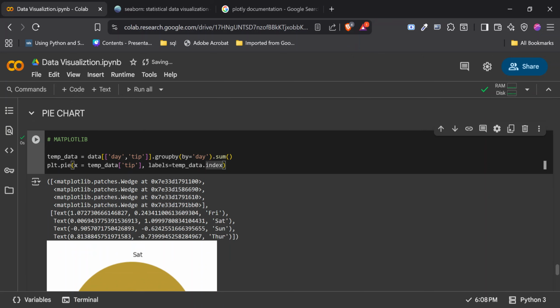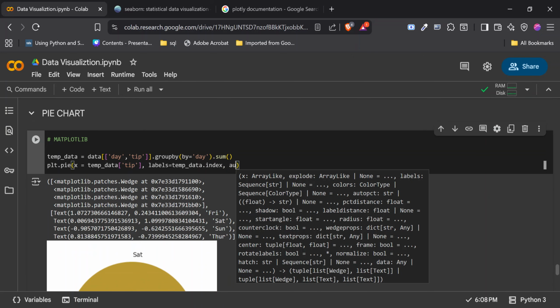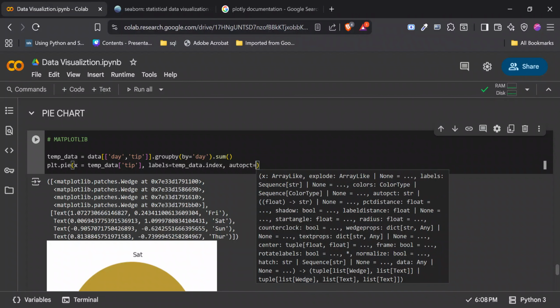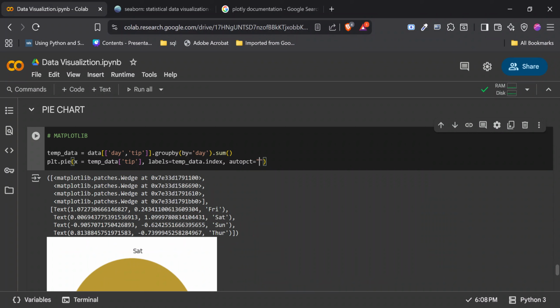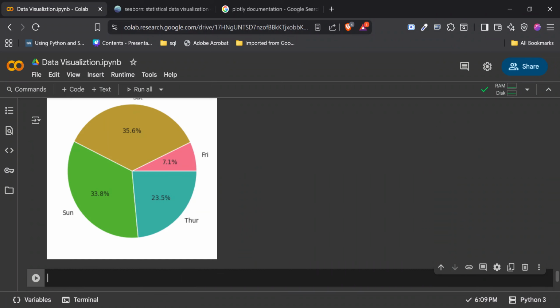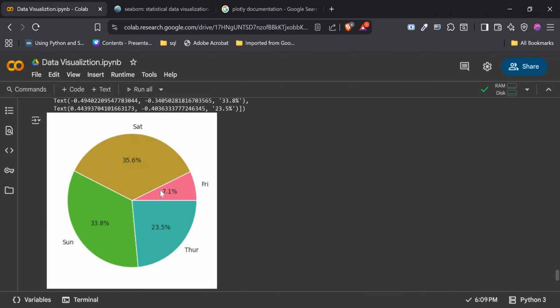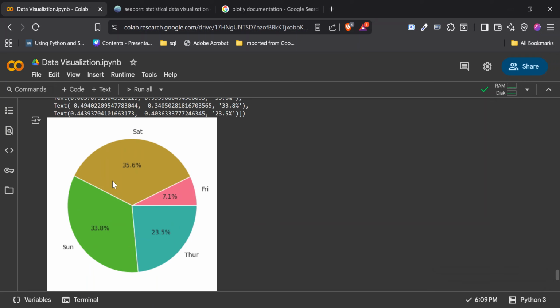Another thing that we can add is autopct, so that is going to add percentages for what we are doing. So I can add percent, then 1.1, f, then one more percent sign. And if I run that, yeah, I'm getting each of the percentages.